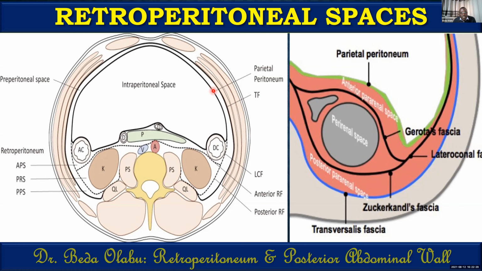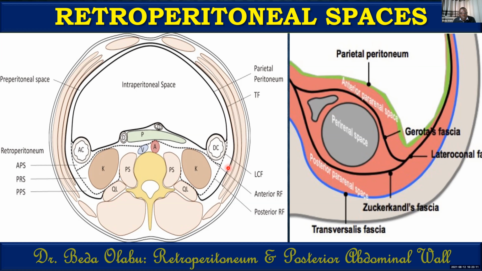The black line here represents the parietal layer of the peritoneum, but this is where I would then call the anterior parietal peritoneum. Follow the anterior parietal peritoneum, and so you'll agree with me that then this would be called the posterior parietal peritoneum. So that's the posterior parietal peritoneum, and this other one is the anterior parietal peritoneum. You can confirm the presence of the other layers of the anterior abdominal wall. See the 3 muscles there. Then behind that is the fascia transversalis. Let's follow the fascia transversalis. So here they are very intimate with the peritoneum.